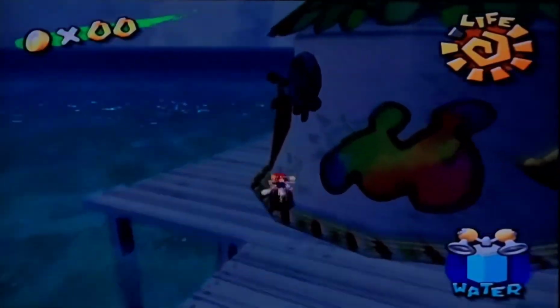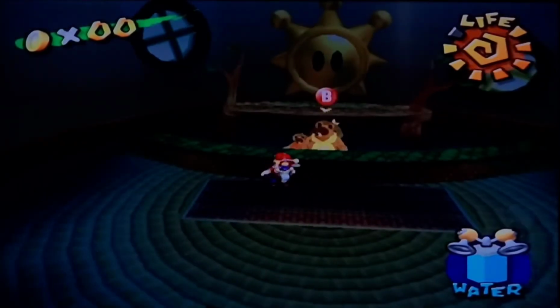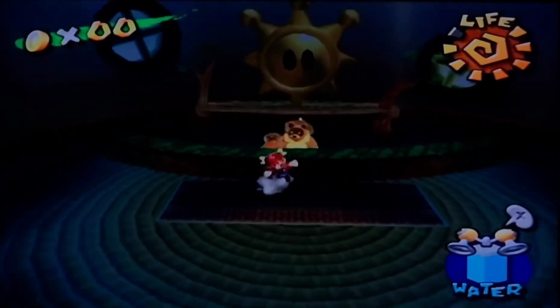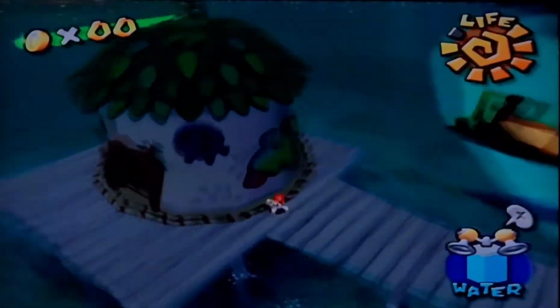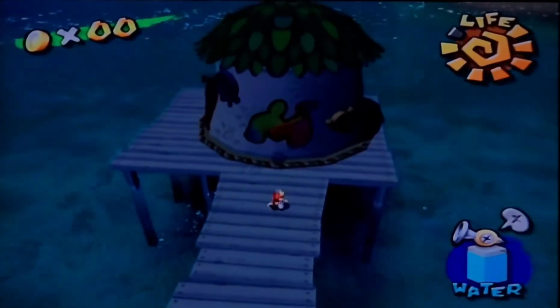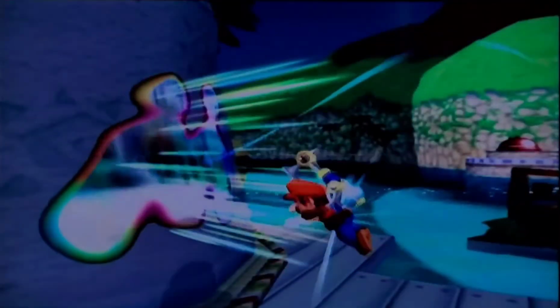Okay, well, before we explore that level, I want to show something in here. This is the guy who will trade you blue coins for shine sprites. He will give you one shine sprite for 10 blue coins, and that's how you get some of the shines if you're going for 100%, which I am, because why not? Anyways, want to spray that. I said you want to spray that, and go. Open sesame.